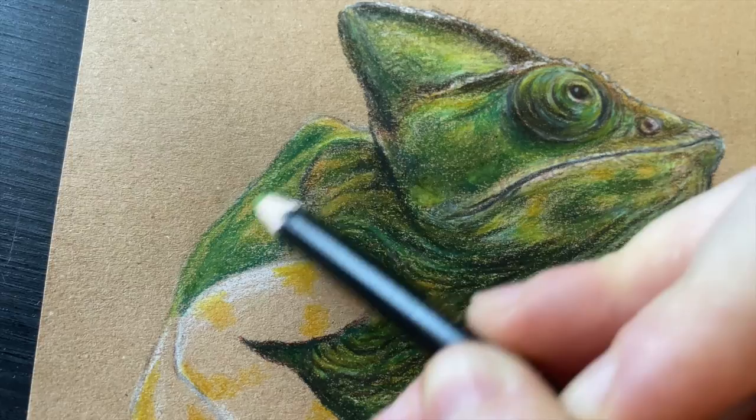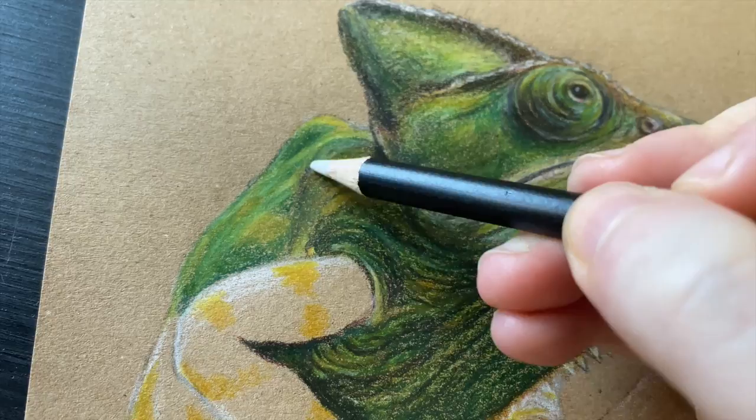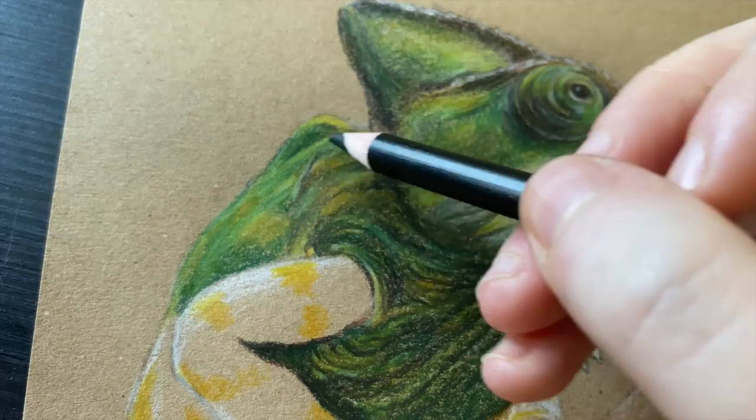But I think that's all I have to say about the artwork. Actually, I enjoyed this box more than I thought. I thought I was just going to have one of these mediocre boxes, but I'm happy with the artwork, I'm happy with the supplies, and overall it's a very nice box. So yeah, I'm very pleased with it. But I think that's all I have in terms of commentary for this video.